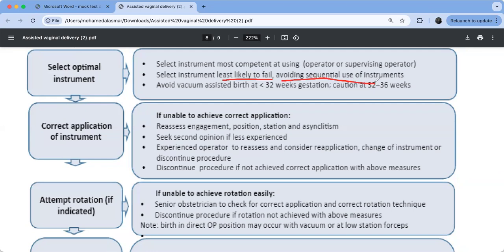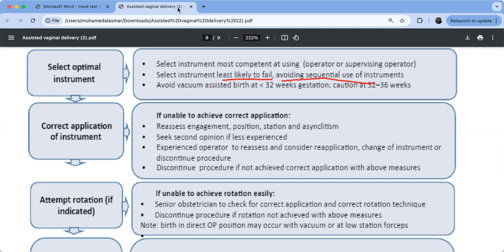If you have to compare between forceps and vacuum, where both are not contraindicated, both can be used in some cases, of course, and you know what the cases are, correct? So I have to choose forceps or vacuum. Which one is least likely to fail? Forceps, correct. Well done. So whenever there is a chance in the question to choose forceps and this is the right answer, go for forceps, no problem.